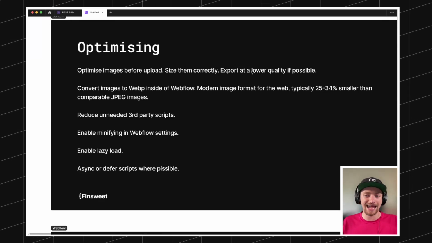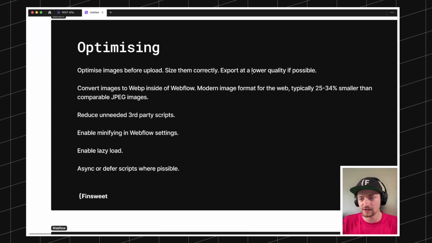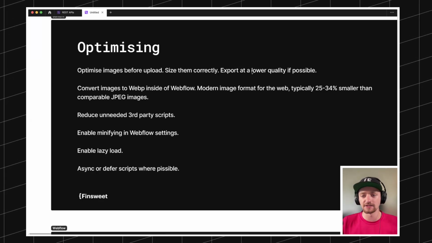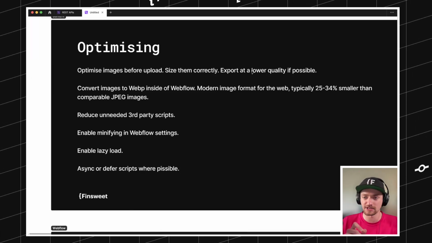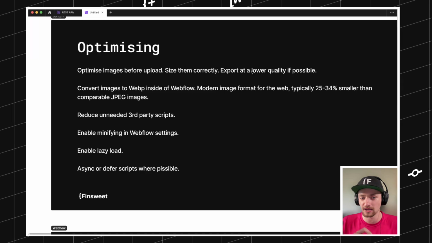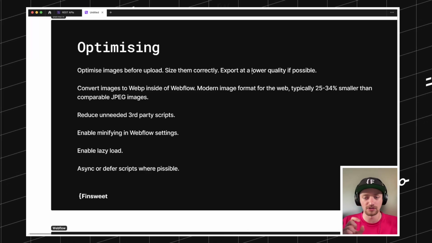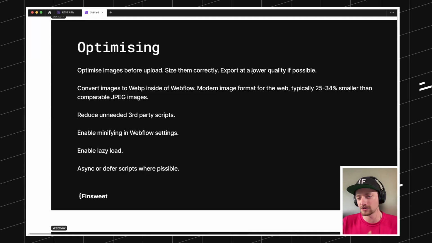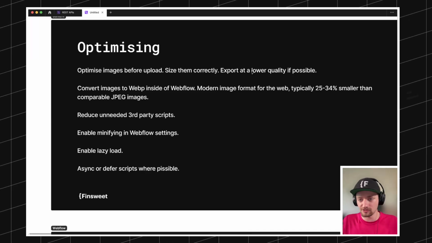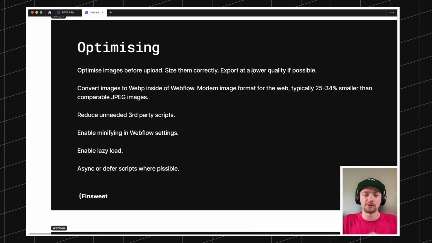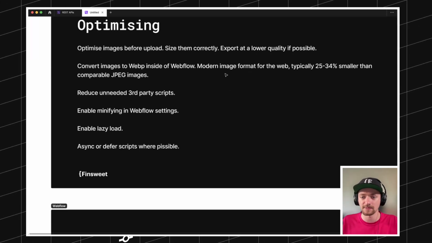And sometimes you can export them at a lower quality. So sometimes you'll be putting together graphics in something like Photoshop. You size it correctly. It's a megabyte. You drop the percentage quality, if it's a JPEG, from 100 to 80 or something like that. Often when you drop the quality that much, you're not going to be able to see it. You have to drop it quite a bit to get a noticeable decrease in the size. So you can play around with what is the quality or the resolution that you're exporting images at.